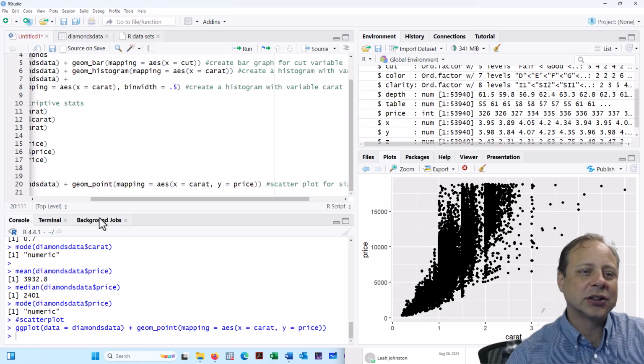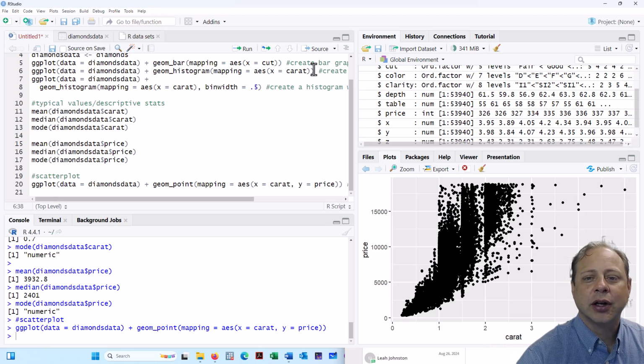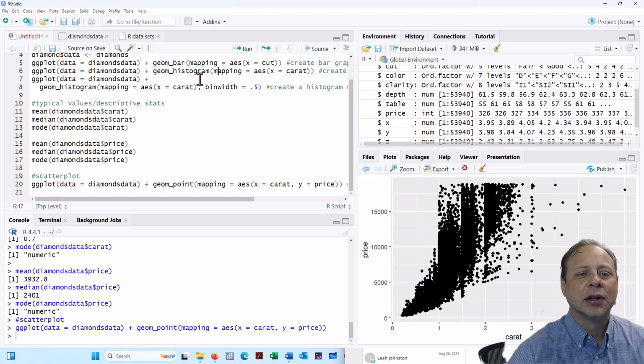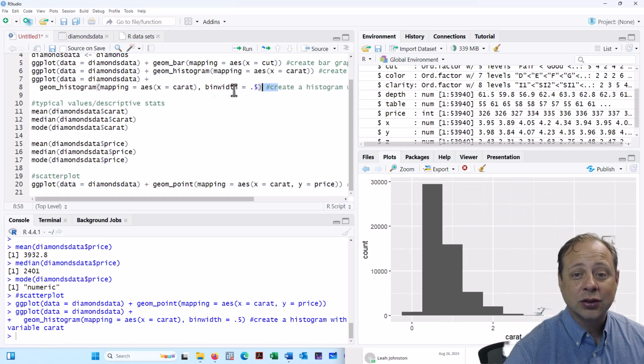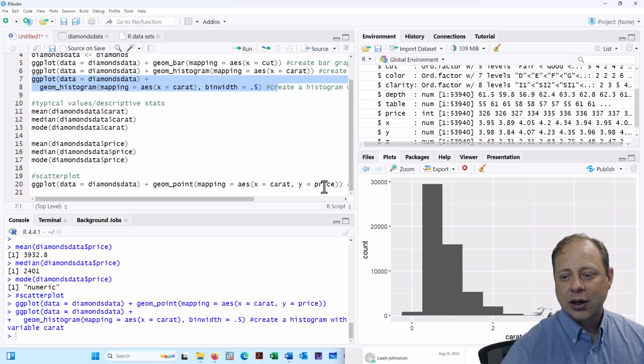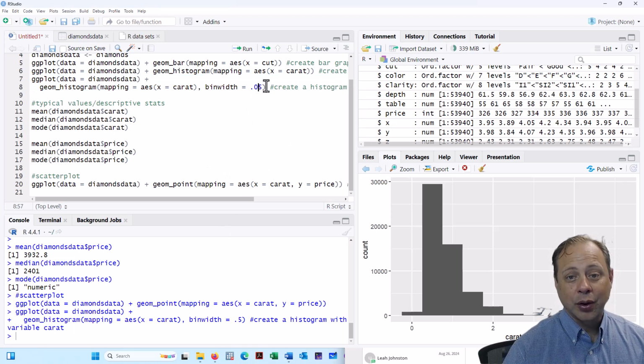Let's go back to that histogram. Oh, don't I already have one? I sure do. Here it is right here, histogram by carat. Let's grab this one. Oh, this is the one with the bin width, right? Let's run this guy again. Control Enter just on this one line right here. It changes the histogram, but I do want to go back to 0.05 because now I have a different question.